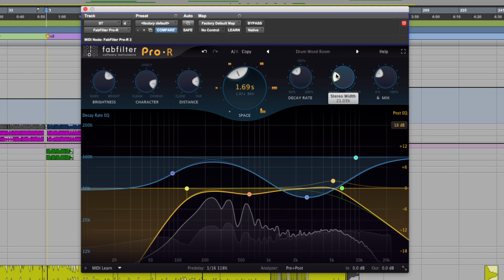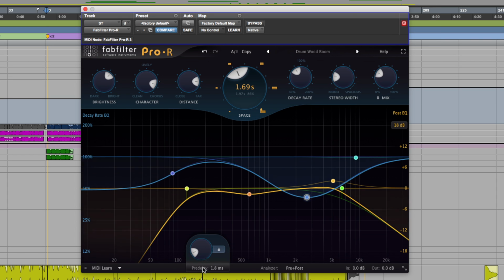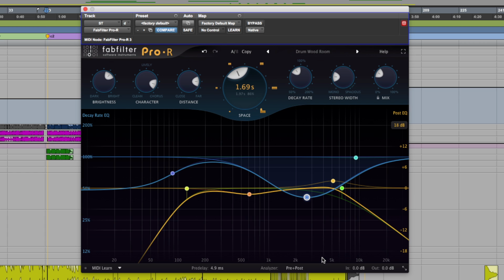That tempo syncing pre-delay feature is amazing. You don't generally find that in reverbs, and I've seen it requested so many times on online forums. So it's great to see that FabFilter have actually included that, because it's really going to help with things like snare drums and even kick drum mixes. You know, because often when you're doing those sort of reverb mixes, you're kind of guessing a little bit using milliseconds. So what are my final thoughts of FabFilter Pro-R?